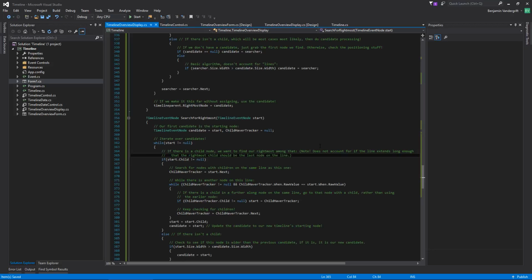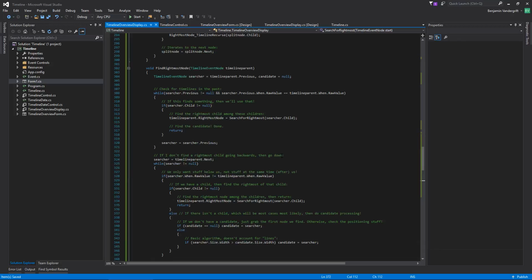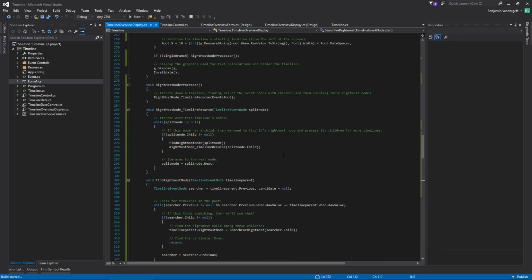The reason for that is it's very, very difficult to know when that's the case right now. I need to figure out how I'm going to calculate that. But I think we've gotten this to a point where I can go ahead and see if it compiles.